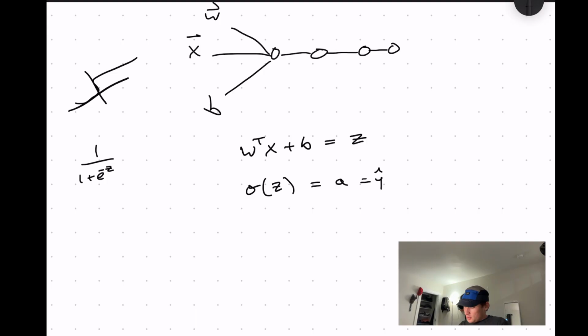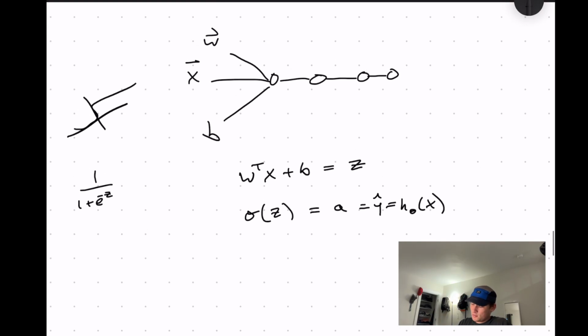And that is our prediction. Okay, great. So now we've defined how to predict y hat, how to make a prediction given the input x. And that is the only change that we have from before. So now I'll go back and add the labels. So all of these three things come together to make z. And then we use the sigmoid to make a. And then that's the same as our prediction.